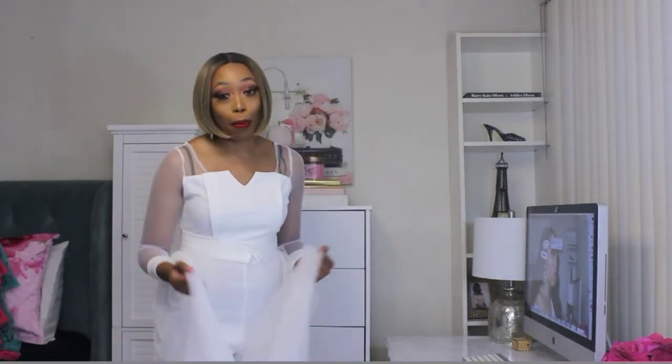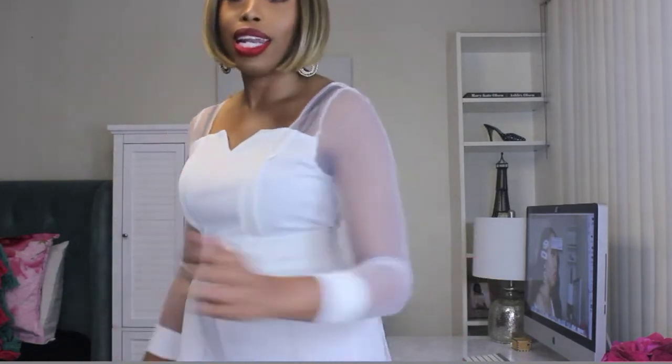This outfit is a little bit different. I decided to purchase this for all you beautiful ladies that are getting married during this quarantine. I really hate this for you guys that you can't have the most luxurious wedding ever, but we're going to improvise. I decided to purchase this piece for you all — it is a cute wedding piece in my opinion that you can just throw on for your wedding since it is COVID and we're not going to have a lot of people gathering.